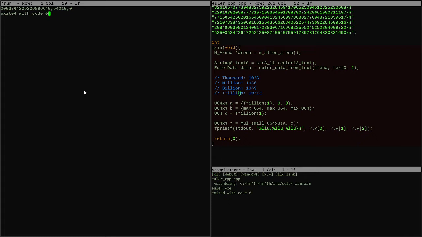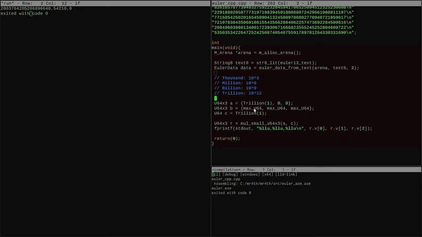Now, is that a trillion times a trillion? We don't know, because we don't know how to read this as decimal yet. We're reading it as two separate slots of U64s. So it's being reduced modulo 2 to the 64, so it doesn't look like a trillion times a trillion. But that could be right. Let's see if we can think of a way to test it to make sure that it's right.